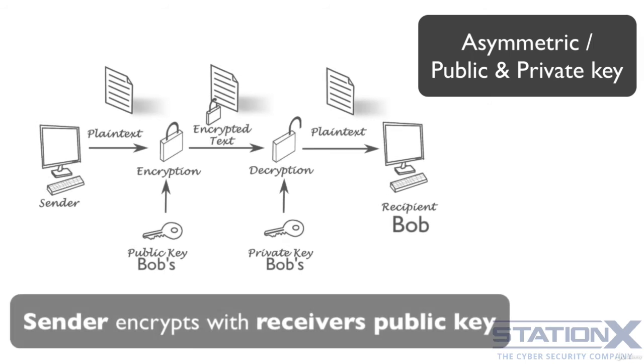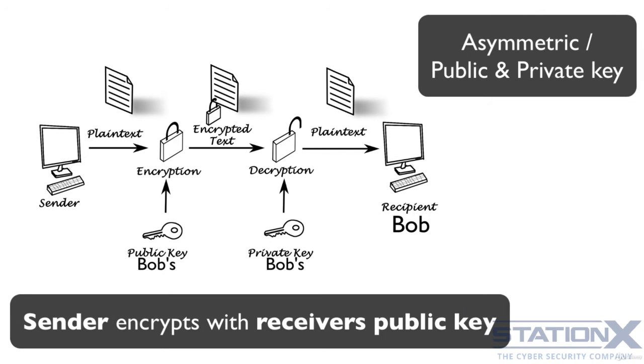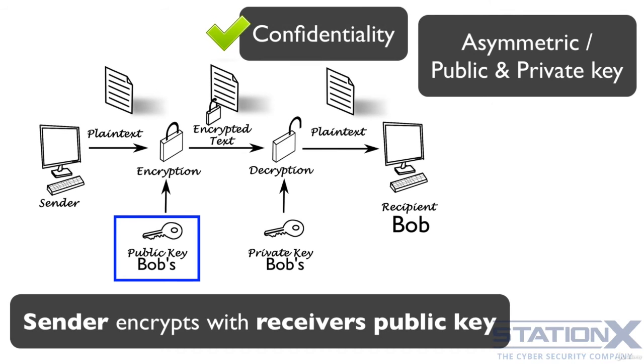So, if you think of yourself as the sender, and the sender is encrypting with the receiver, Bob's public key, this means you're wanting privacy or confidentiality, so no one else can read the message but the receiver. So you encrypt the file with the receiver's public key. The message can only be decrypted by the person who has the corresponding private key, or Bob's private key.